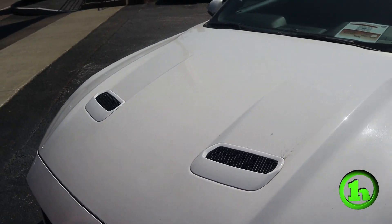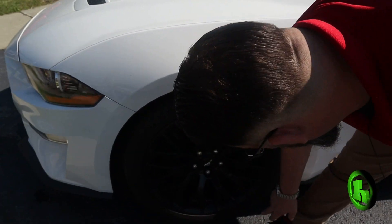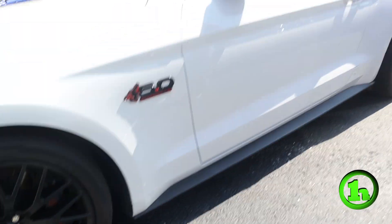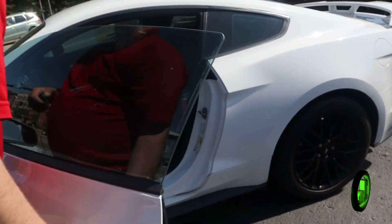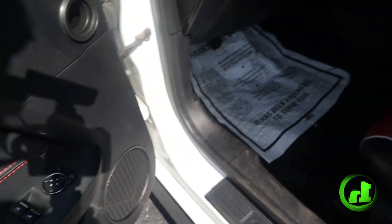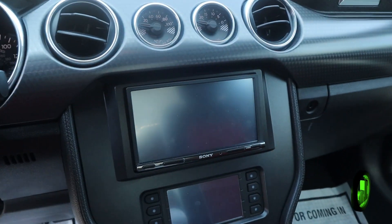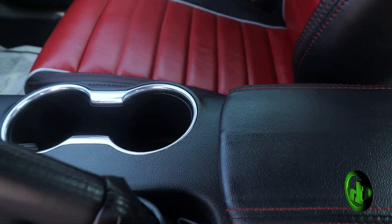It does look pretty good here. Next thing I like to look at on these guys is the wheels, obviously. So we'll check out our first wheel. I do not see any signs of road rash on that guy. While we're over here, let's also take a peek at the interior. Leather's in good condition — don't see any signs of rips or tears or anything like that. Obviously, you've got the six-speed manual on this bad boy, right around 37,000 miles.